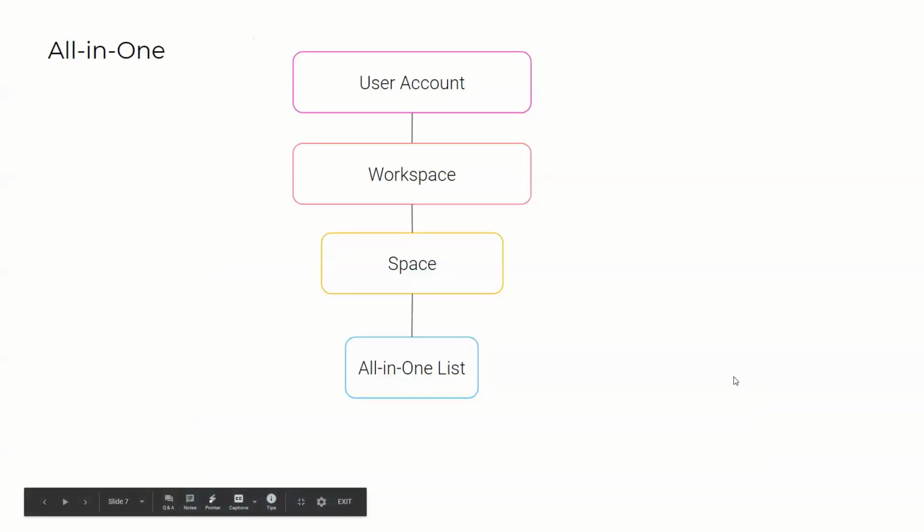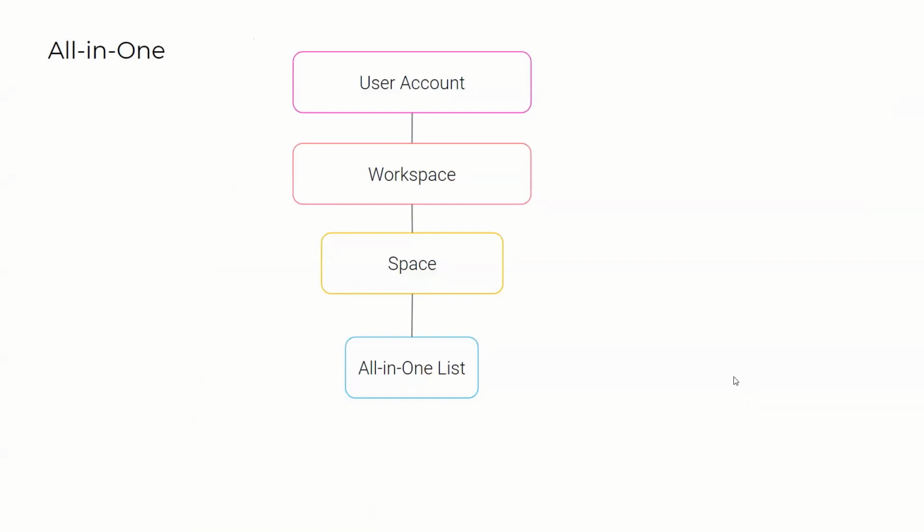Okay, so first of all, I want to just quickly go over a couple of hierarchy ideas. Okay, so obviously you have your user account. Your user account has access to a workspace, standard. Now, in this idea, this is an all-in-one structure. So when I'm saying all-in-one, I'm talking about sales and also project management. So this is going to work for people who have fairly small projects, maybe quite a few of them, or maybe just getting started out. So probably just the solo people. Anyone in an agency, the next couple of ones might work out better for you.